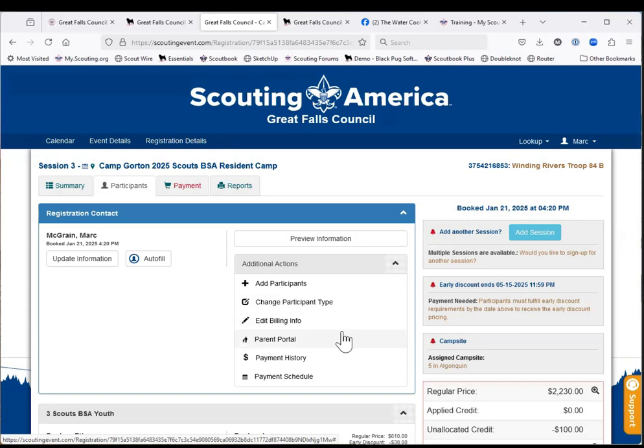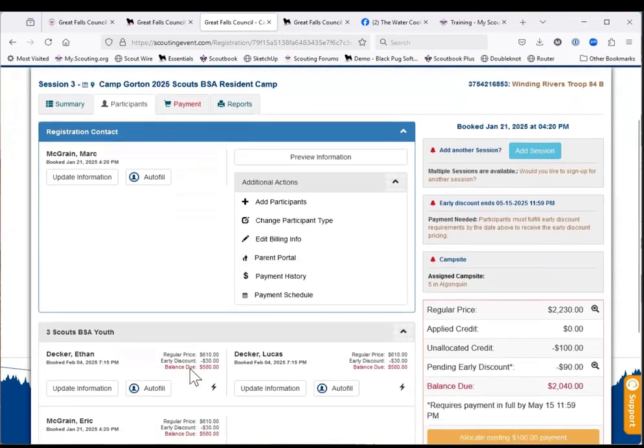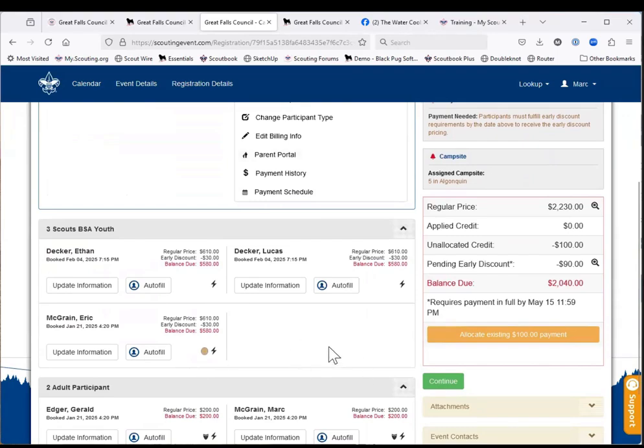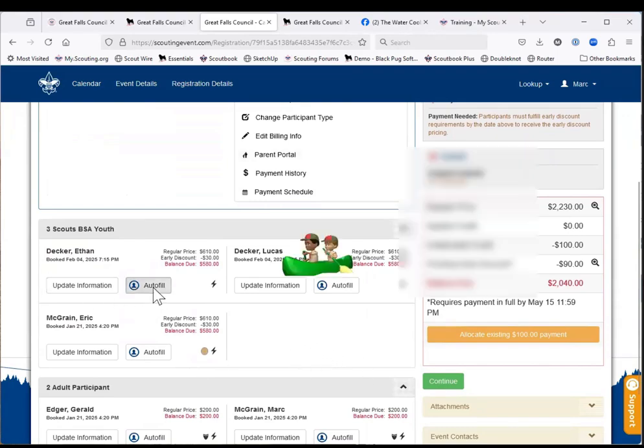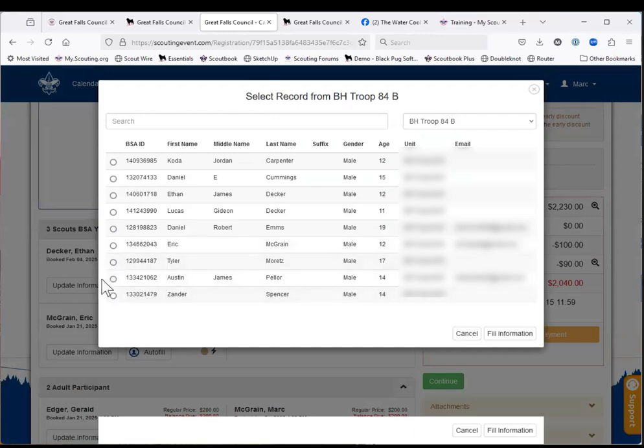If there is a reason for it, like you haven't been able to get somebody else to take it, then contact us, and camp director and staff advisor will make the determination if it meets the criteria, and then we can remove it. You, on the other hand, once I saved all of this, if Ethan can't go anymore, I can just autofill and change Ethan to Austin.